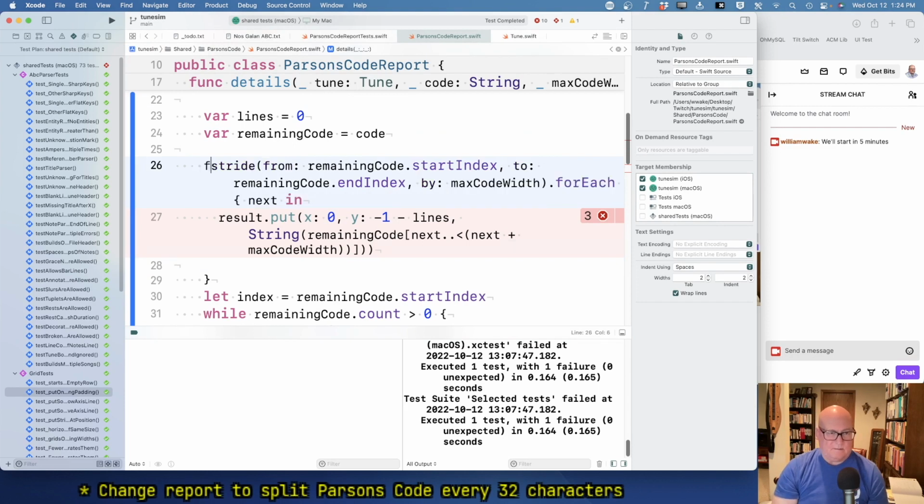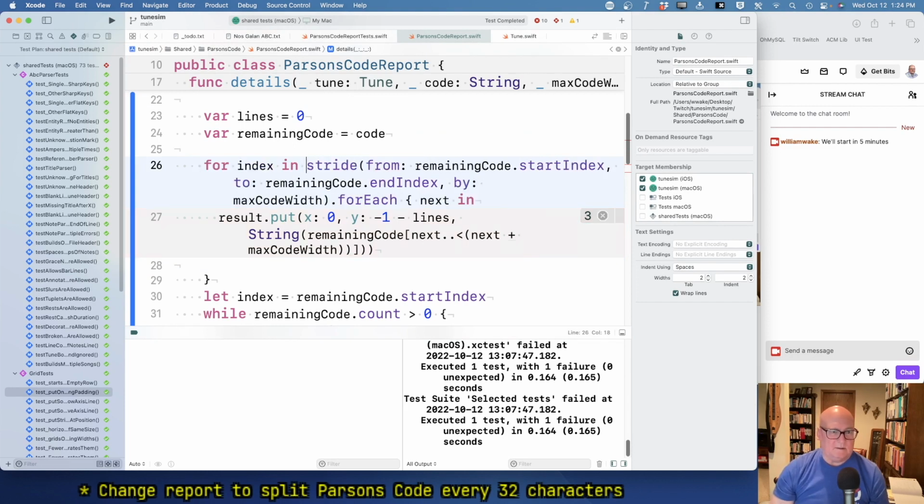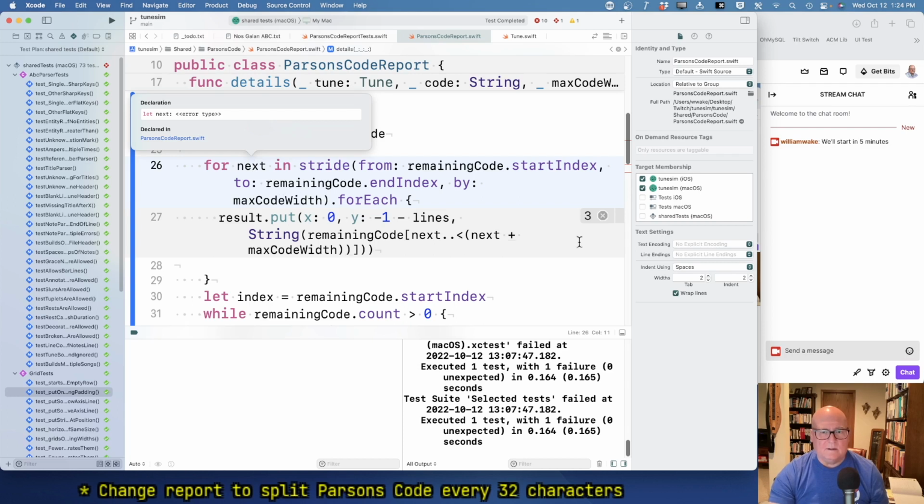Let's do this. For index in stride this, do. Sorry, for next. Oh, is that a bad word to use? Okay, now what are you? Good old error type.